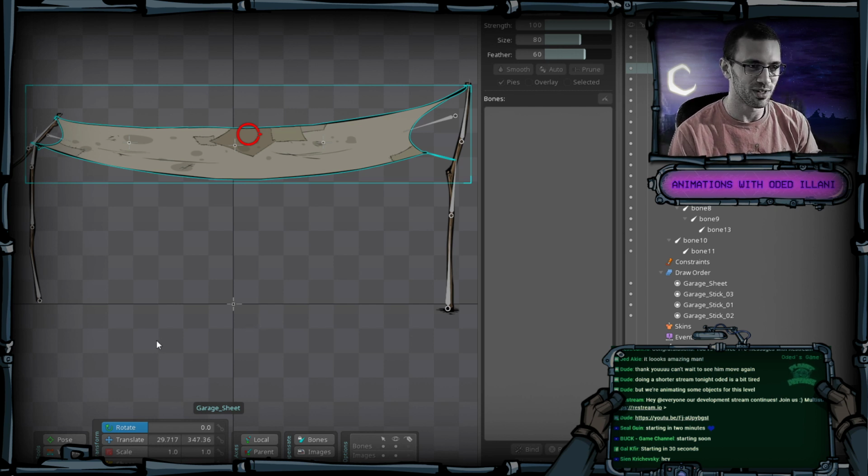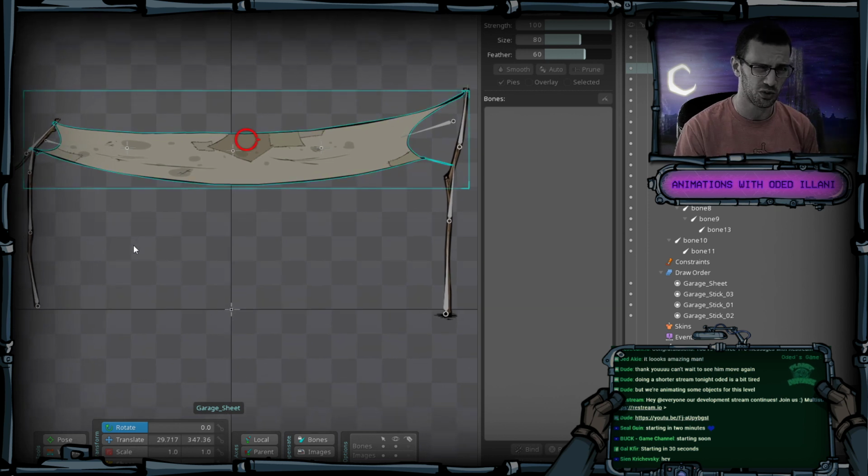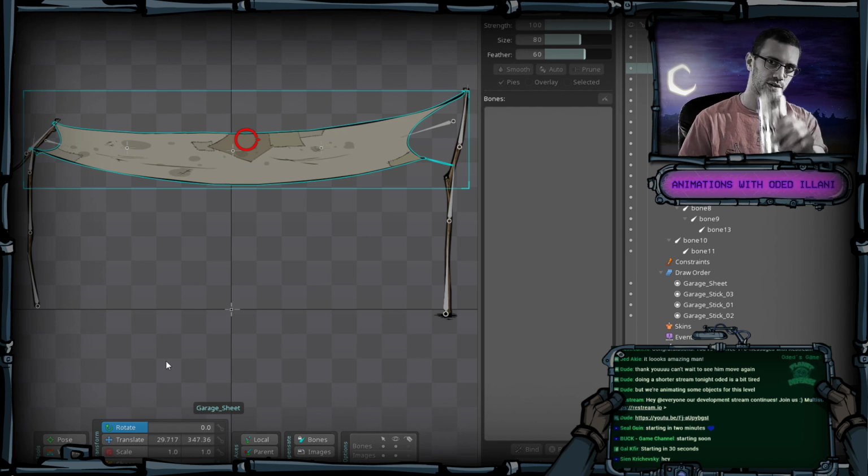We just imported the basic assets to Spine, and then we set up some real basic bones. We're not going into anything complex. I actually tried, but it didn't really work. And we're gonna name everything, blah blah blah. Get to the procedure.